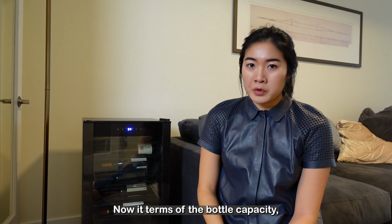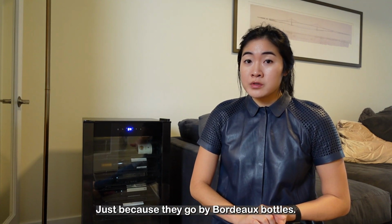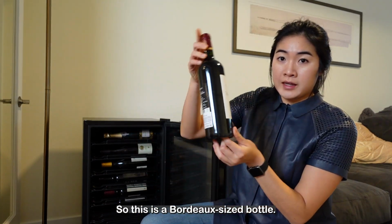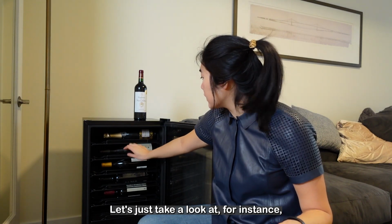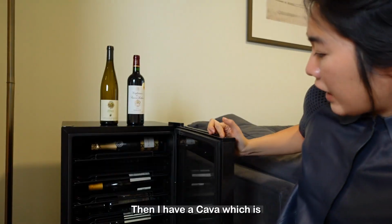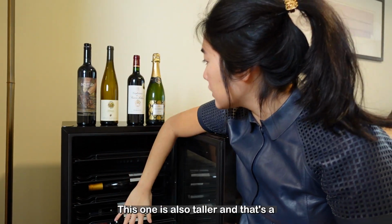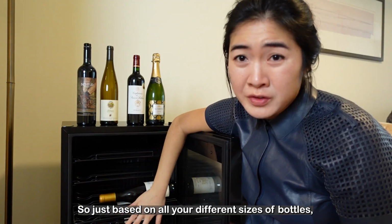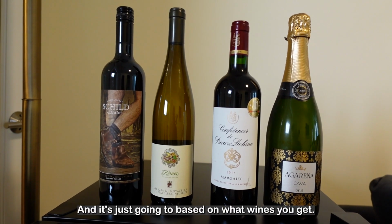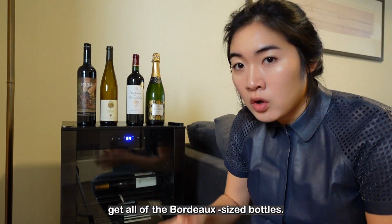Now in terms of bottle capacity, I've kind of already told you guys you should think that it's gonna hold fewer bottles than it says, just because they go by Bordeaux bottles, which are a lot smaller. Funny enough, I do have a Bordeaux bottle, so I can show you. So this is a Bordeaux size bottle. German and Eastern France, like Alsace, will have tall, skinnier bottles. Then I have a Cava, which is fatter and also a little taller. This one also is taller, and that's an Australian bottle. So based on all your different sizes of bottles, that's going to change your capacity. If you really want 36 bottles of wine in here, get all of the Bordeaux size bottles.